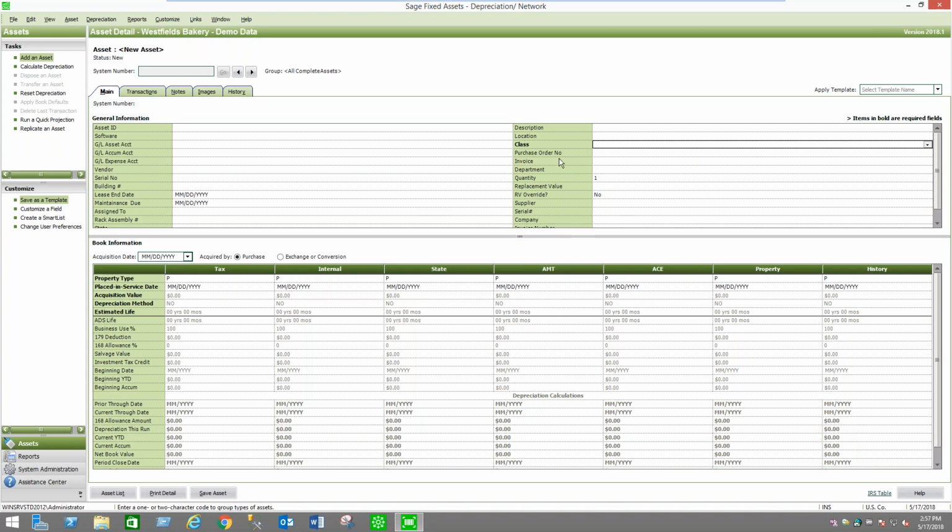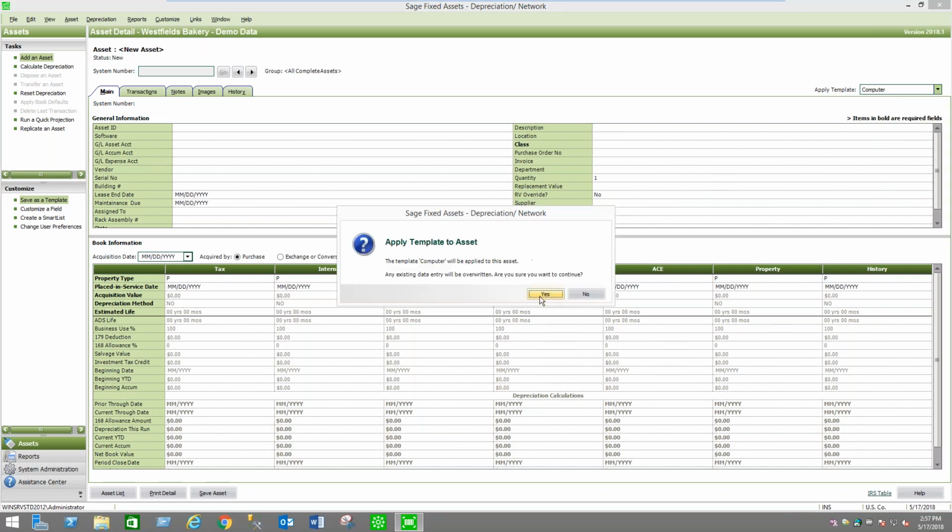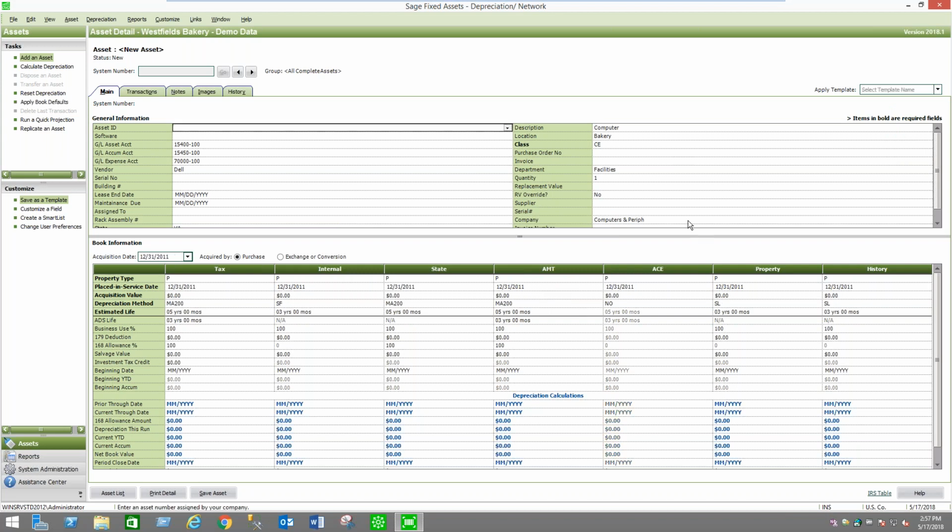So if, for example, I'm going to add a new computer, I actually have templates here and a couple of different ones that I did for computers where I can populate any of the common information for that type of asset. So in this case, I've got a basic description, all of my GL account codes. I've even included my depreciation methods as part of my template. So whenever I'm adding a new computer, I would simply need to go in here and give it an actual acquisition, place in service date, give it a value, and I'm done. So it makes that process much easier.